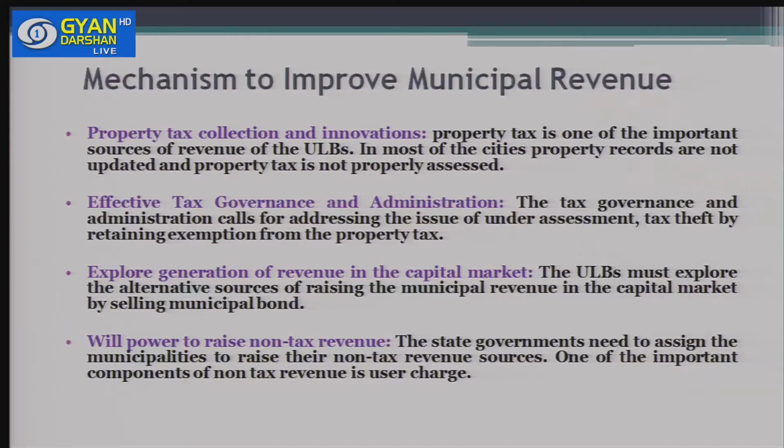Many a time property tax is also evaded, and the underestimation of property leads to a reduction in their own sources of revenue. And most of the time, being closer to the people, the urban local bodies don't want to levy more taxes. The urban local bodies have been empowered to levy near about 20 to 25 taxes and fees, but mostly they impose only 5 to 8 taxes. That means they lose the rest of the sources of taxes and fees.